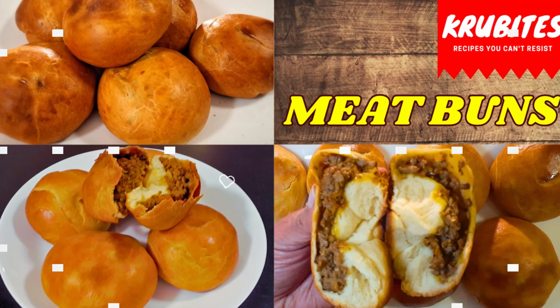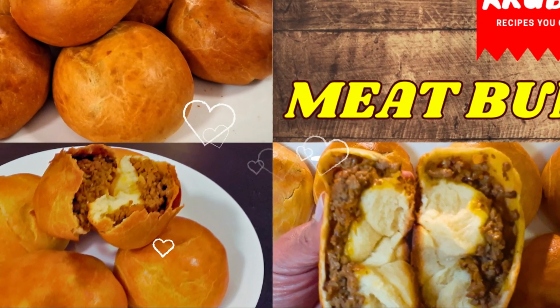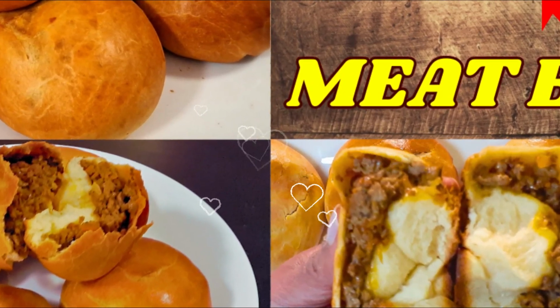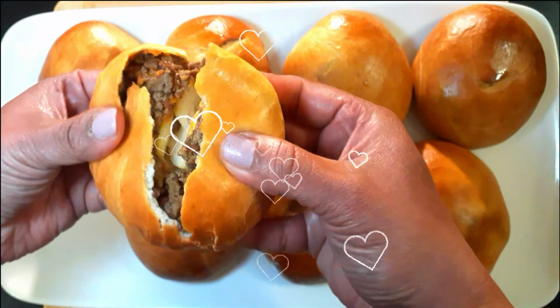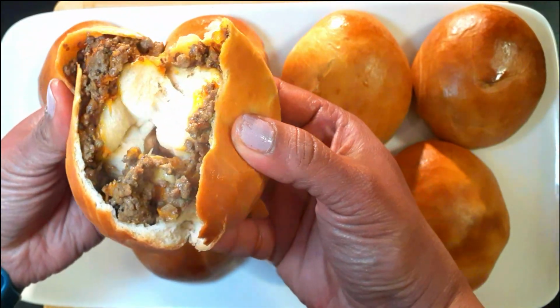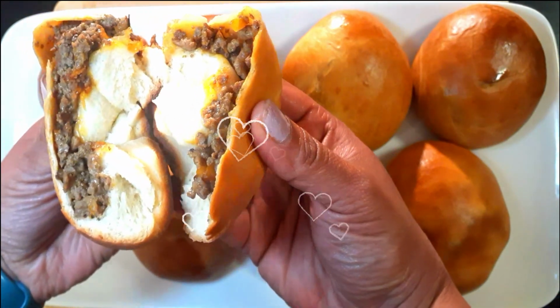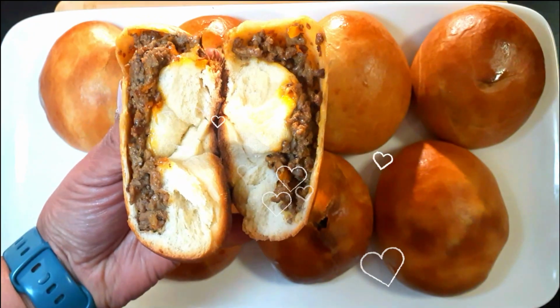Today's recipe is meat buns. These soft and fluffy buns are stuffed with a flavorful mixture of ground meat, vegetables, and seasonings. Many variations of meat stuffed buns exist, including pork buns, chicken, beef, and vegetarian options with paneer or tofu or just vegetables. In this video, we'll be making a minced beef bun along with some veggies.